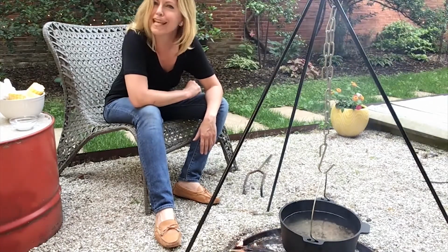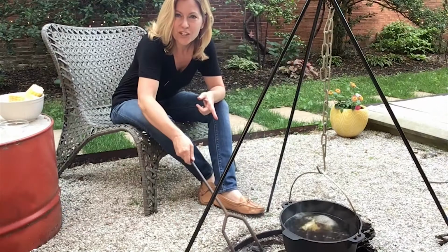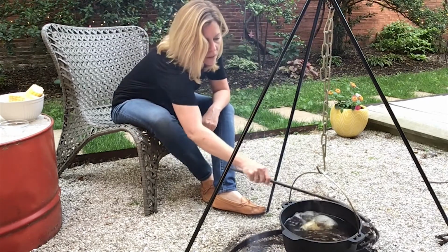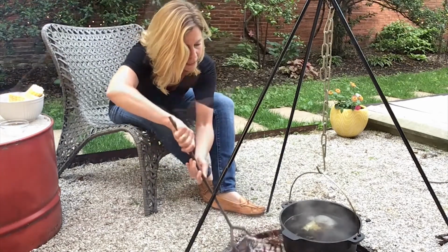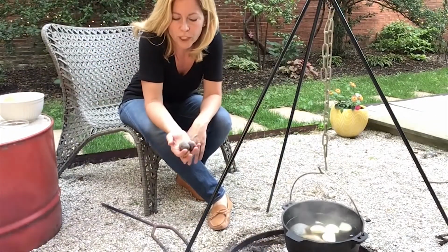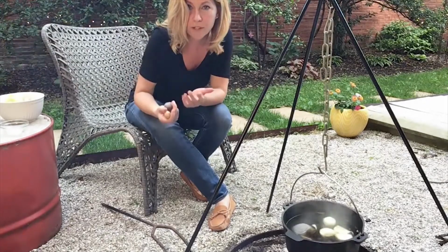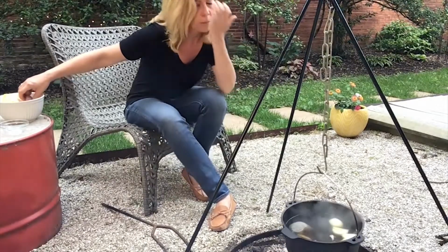Then I'm going to add my potatoes. So I added a log to the fire. Need to make sure that we stay at a boil. So if you are camping, obviously someone's going to have to keep their eye on this while everybody else is hanging out and having fun. I'm going to go ahead and add in my onion, as well as my garlic. I'm using these really, really cute little baby potatoes. You can use new potatoes, you can use Yukon Gold potatoes that are cut up. Really, as long as it's the kind of potato that's waxy or creamy and doesn't fall apart, you're going to be fine.